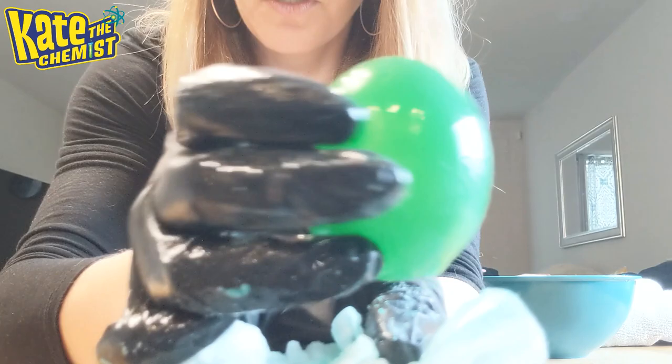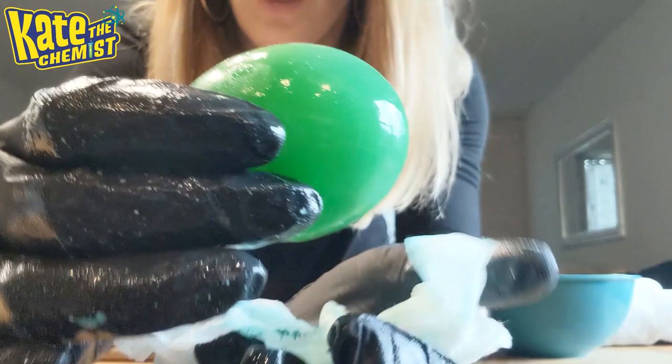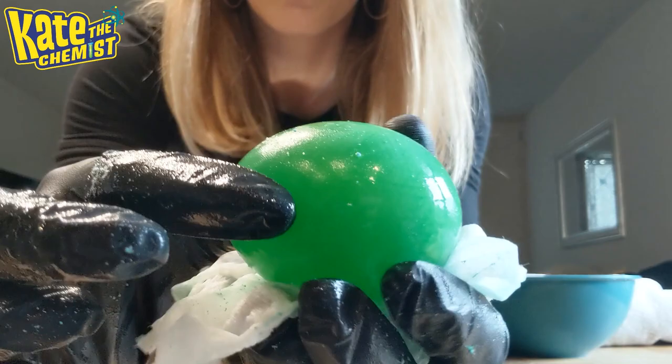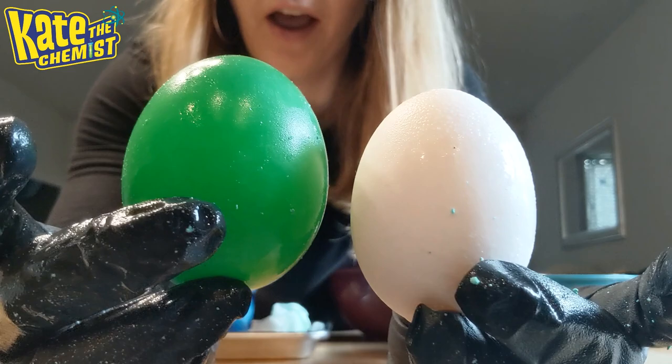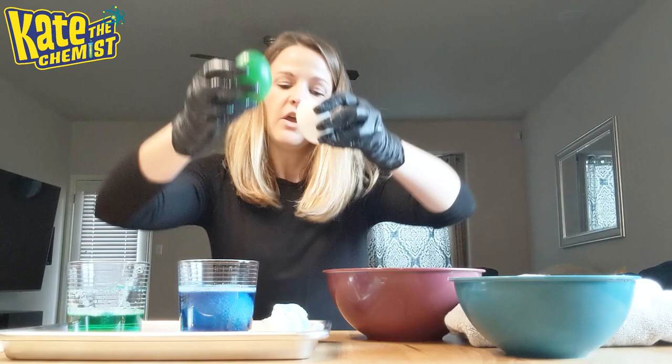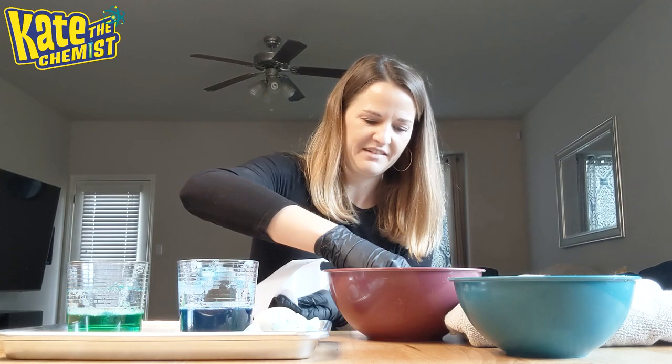Let me see if I can get my camera to focus on it. There we go. And so you can see the fact that it has that really nice membrane. I can actually pull on this a little bit. It's rubbery, it feels inflated, and if you look at it compared to the size of a regular old egg, it's definitely bigger. We can see that the whole thing has absorbed a lot of the vinegar, really, but it's really the water in there. And it's been swollen. So now I'm going to do the same thing with the blue egg, so I'm going to fast forward here.